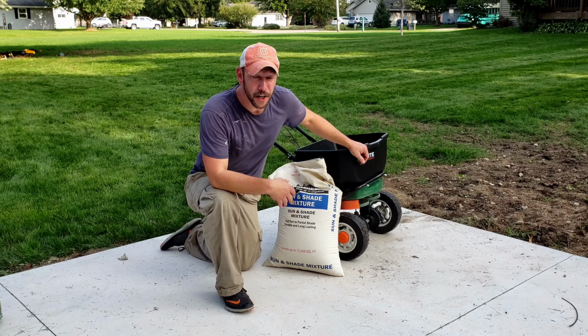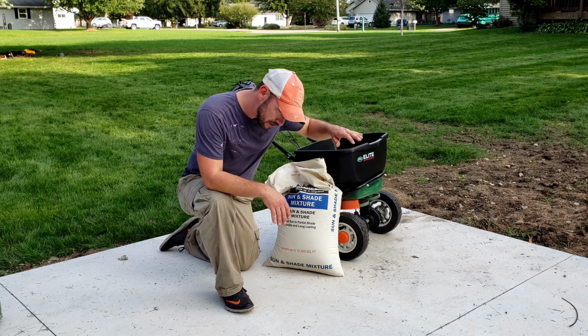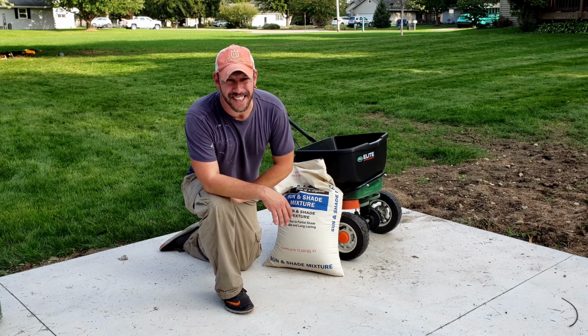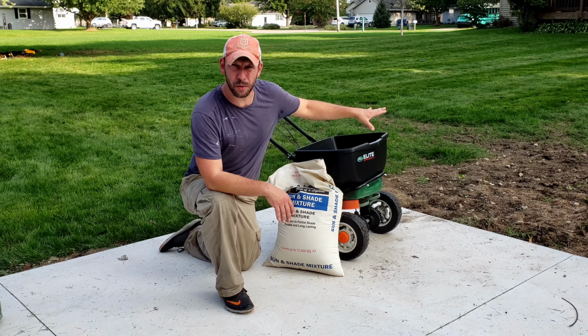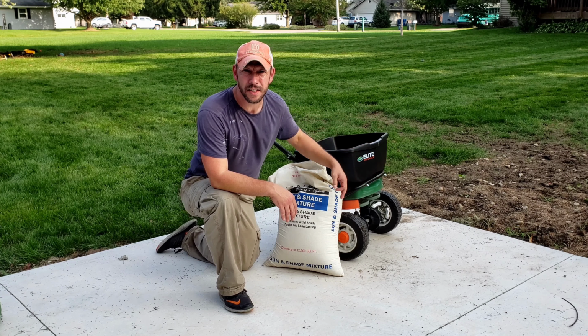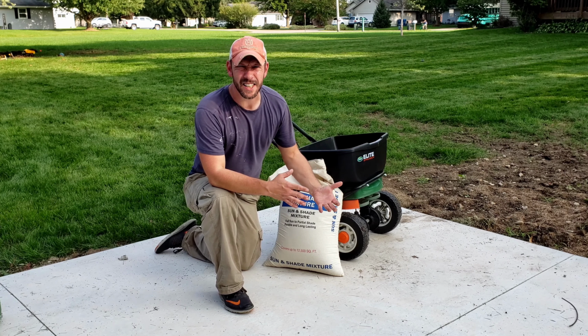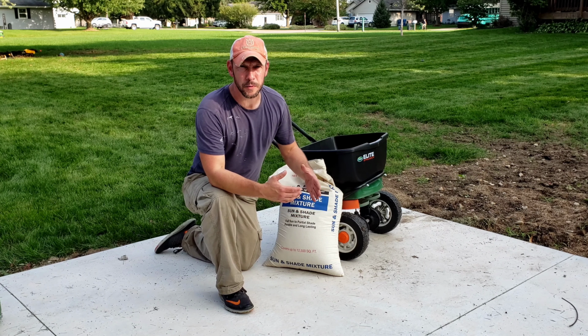It's really hot out here and I'm losing daylight, so I'm gonna try and hurry up and get this finished. My last step here is to throw down some grass seed. I have too much bluegrass in my yard, and some people might say, how is that possible to have too much bluegrass? Well, because when it gets hot out, that's the first one to go dormant and get heat stressed, and I don't like that, and I don't want to fuss with it.